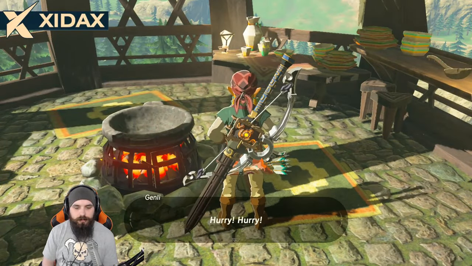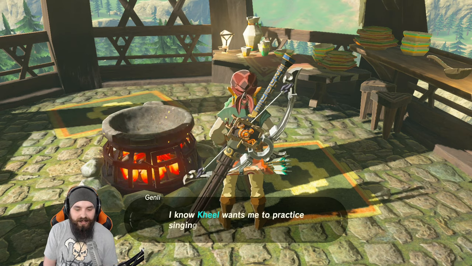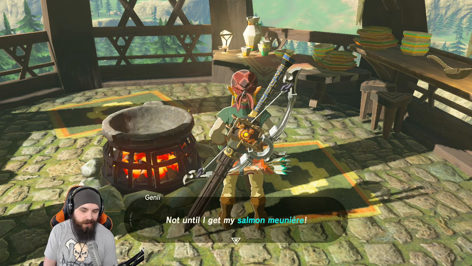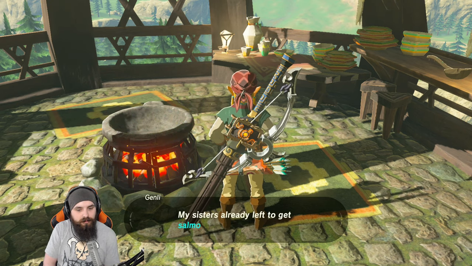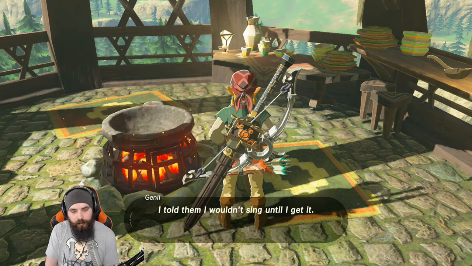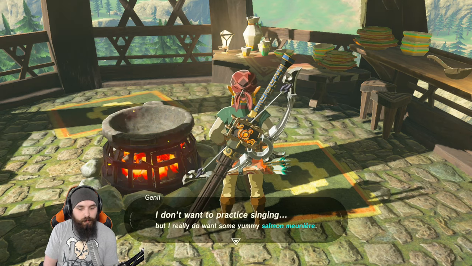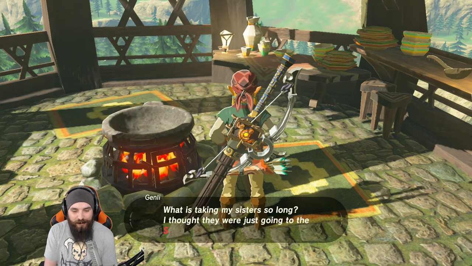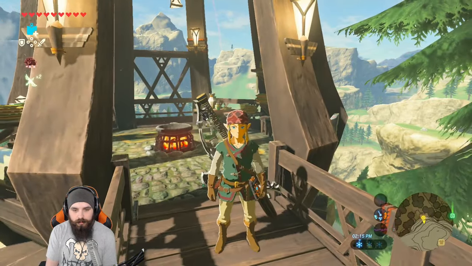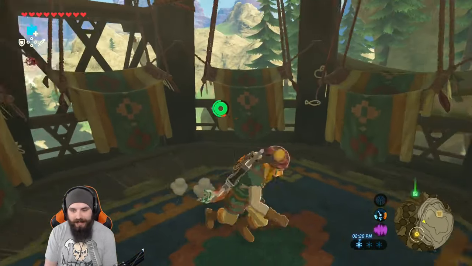Alright, you. Hurry, hurry. I need salmon. I need salmon in my belly. I know Kiel wants me to practice singing with her, but I just can't. Not until I get salmon. I don't know how to pronounce that second word. Is it Moinier? Sister's already left to get salmon Moinier ingredients. I told them I wouldn't sing until I get it. I didn't expect them to actually make it for me, though. I don't want to practice singing, but I really want some. Damn it, dude, what is taking my sister so long? I thought they were just going to the Slippery Falcon. Where the heck is the Slippery Falcon? What does that mean?